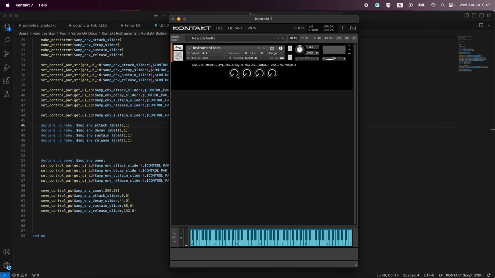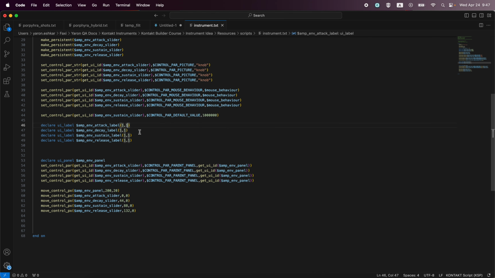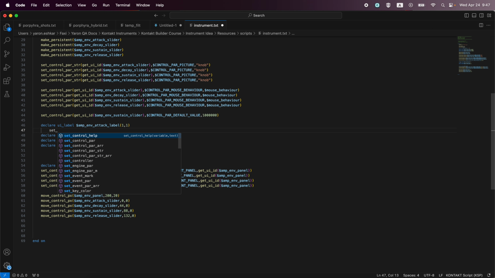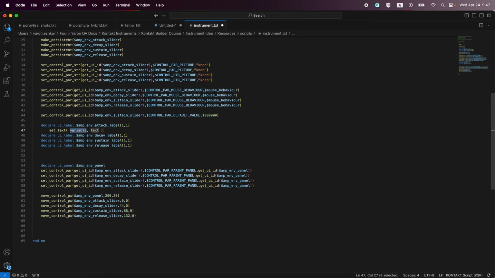So before we even get into connecting them to anything, we will be changing the text dynamically, but just for right now, so that it loads correctly and we can move it around and do our stuff, let's set the text. You can do it in two ways.